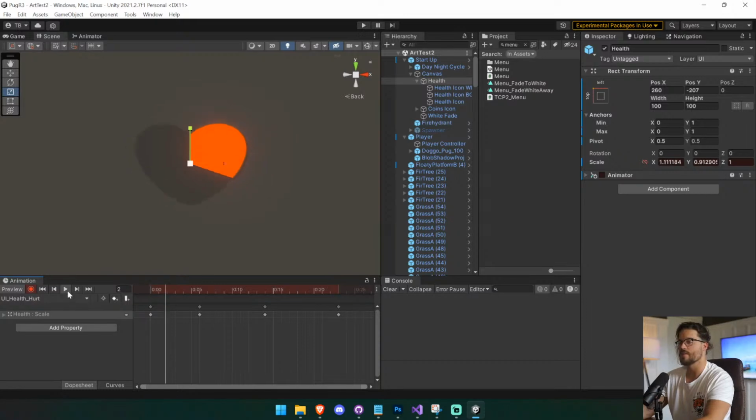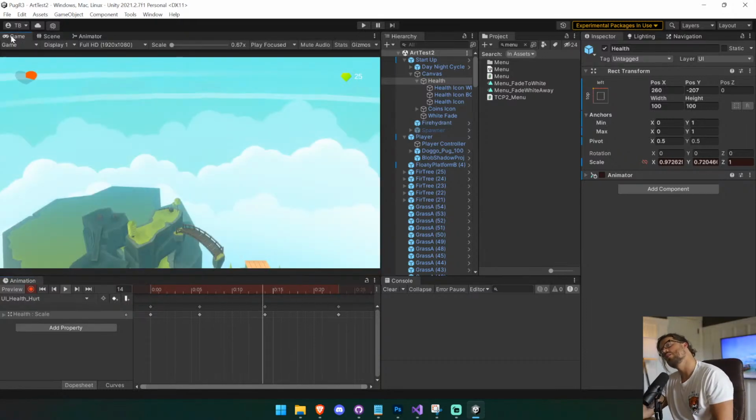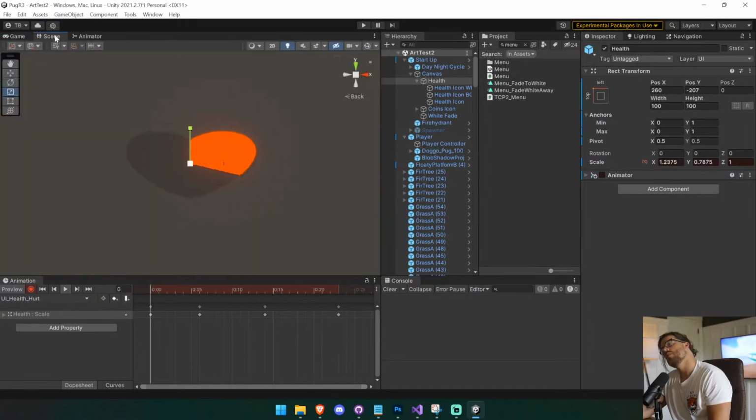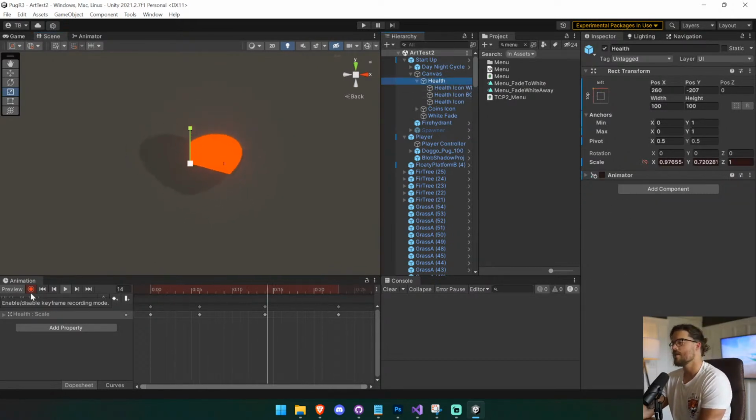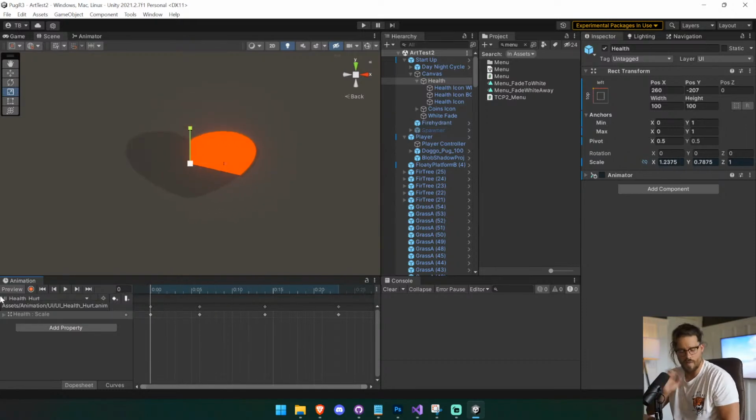Okay? Something like this. Let's take a look. Yeah, we could try that. It's already red though. That's the thing. That's probably part of the problem here, is it's already red, so it's hard to make it look like it hurts. So I might do a white flash on the screen, or a red flash on the screen.